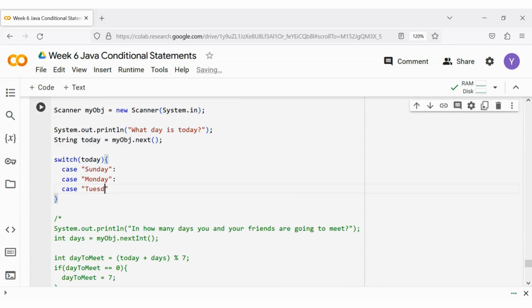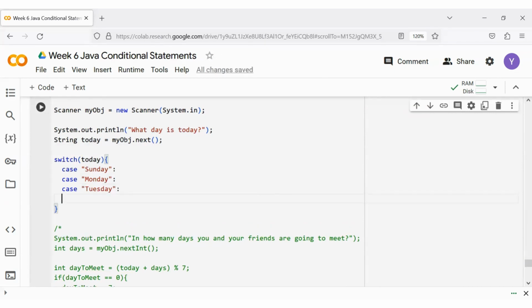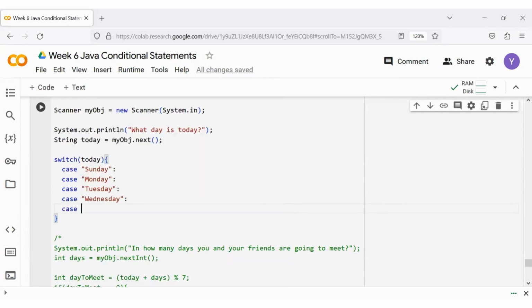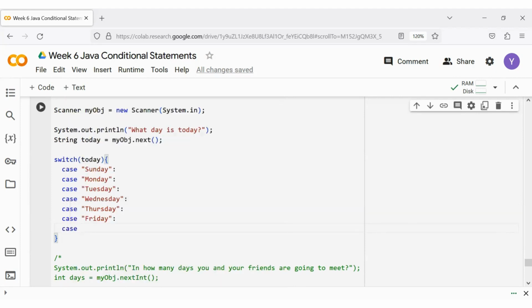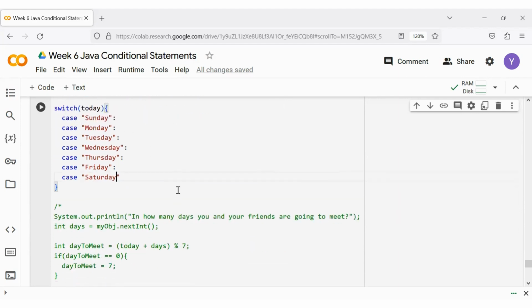Case Tuesday, case Wednesday, case Thursday, case Friday, and case Saturday.